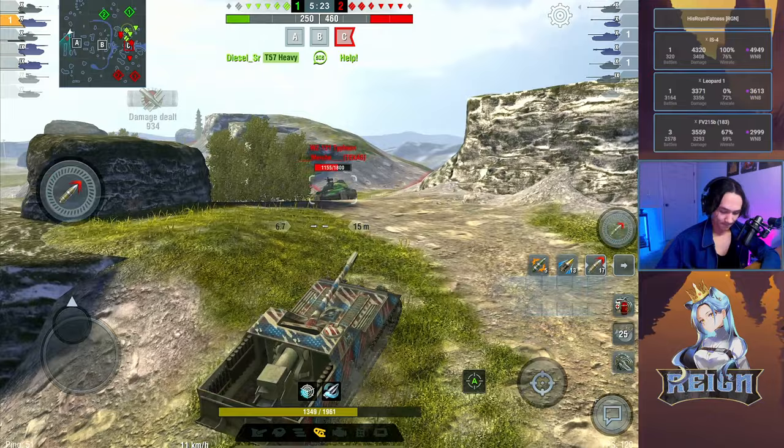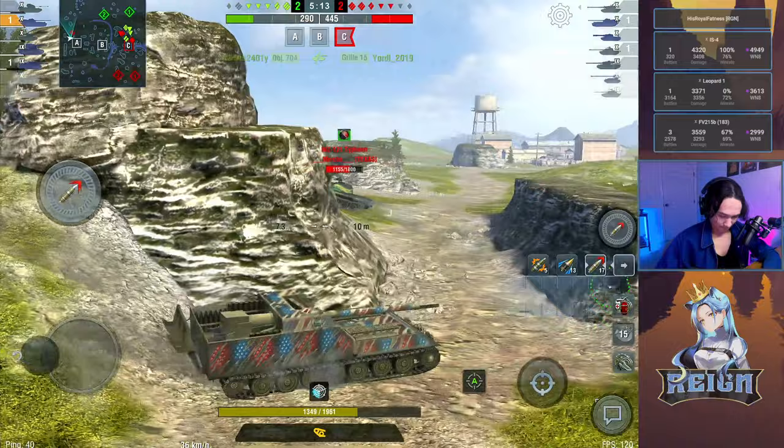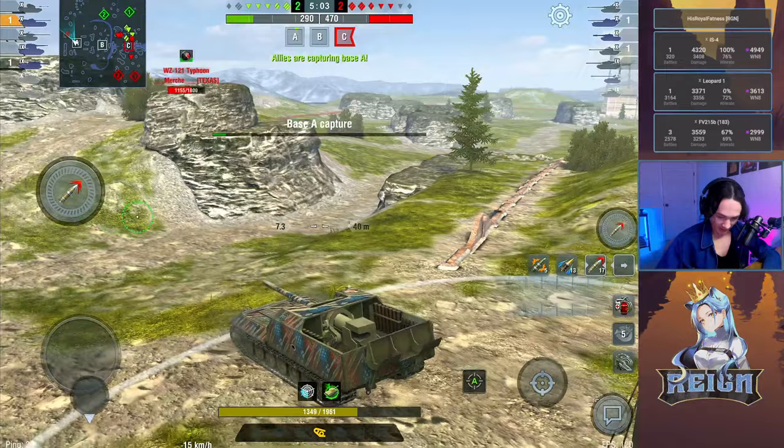Now, the good news is my tank is very speedy. It is very much speed-oriented. This dude's just scared for his life, so he's just going to spend all game running away, which is kind of cute, I guess. I'm just going to cap A so my team have a cap, and then I'm going to YOLO him in a second.